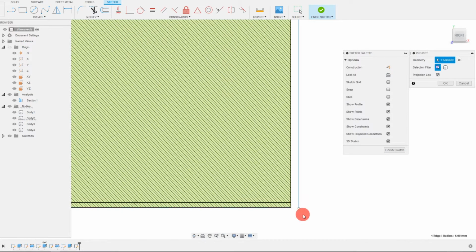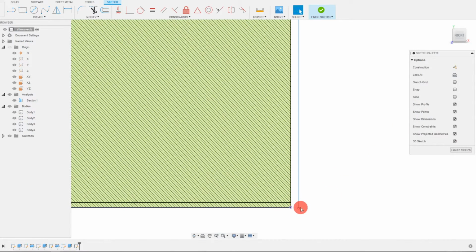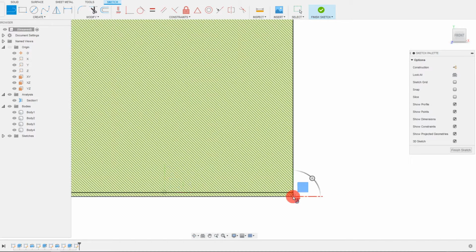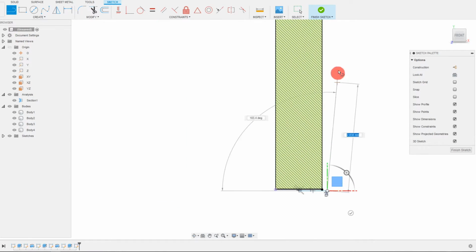You may have to reproject some of these points if you're missing them. All right, select both of them, make them coincident. And we're almost done. We just have to drag this to the center. And I'm going to drag out my second line here.